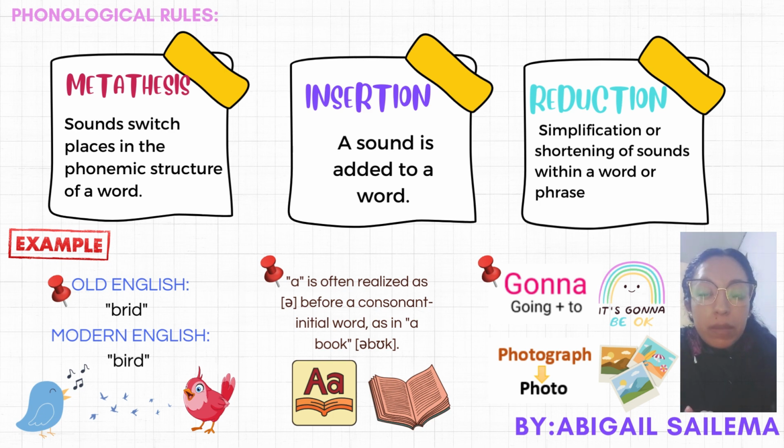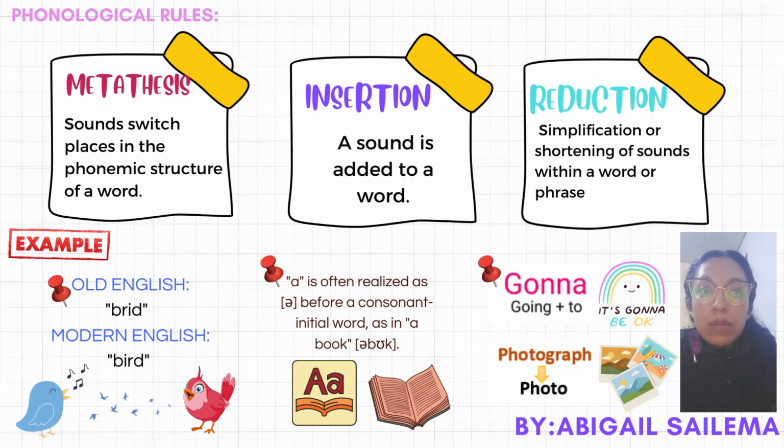Good afternoon, Magister. My name is Abigail Sailema, and I'm going to talk about the next phonological rules. Insertion. The first of these rules involves the addition of sounds to words under specific circumstances. For example, the English indefinite article a before a consonant-initial word often takes on the pronunciation a, as in a book. The second one, metathesis, showcases the rearrangement of sounds or syllables within words.